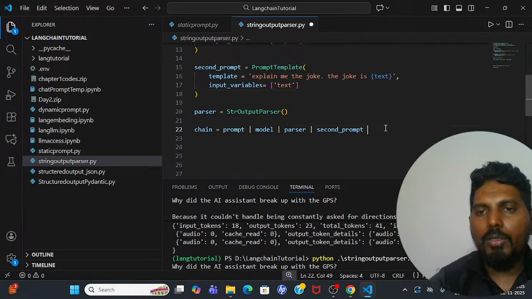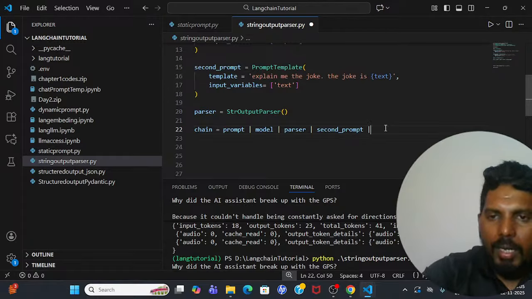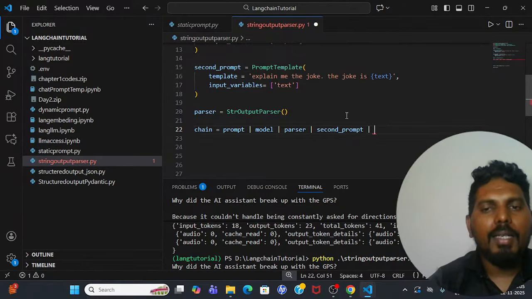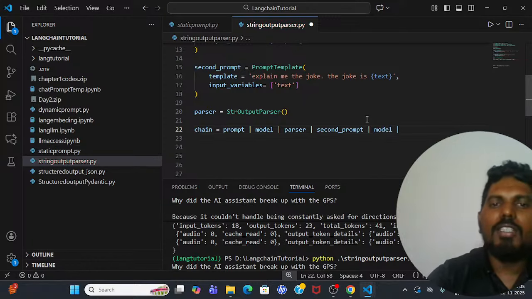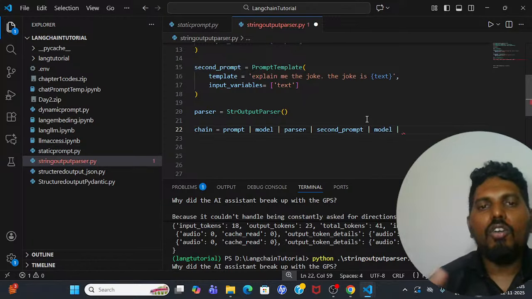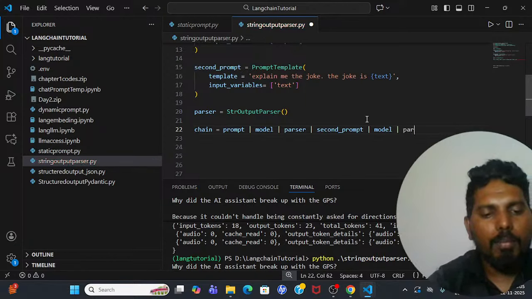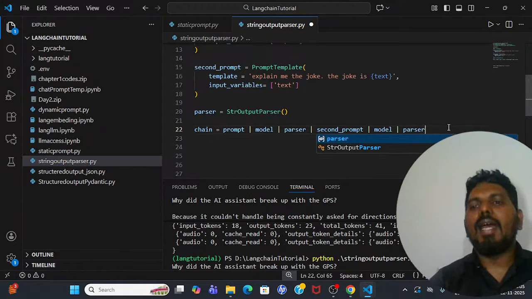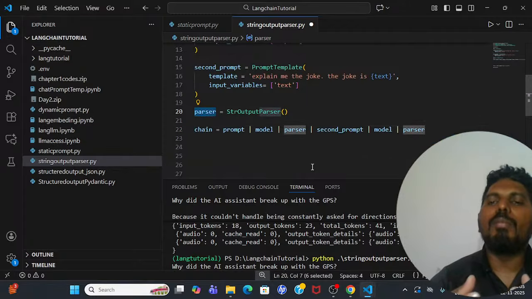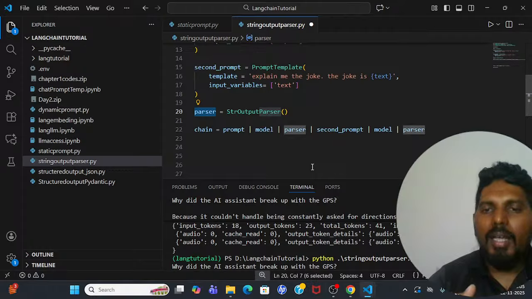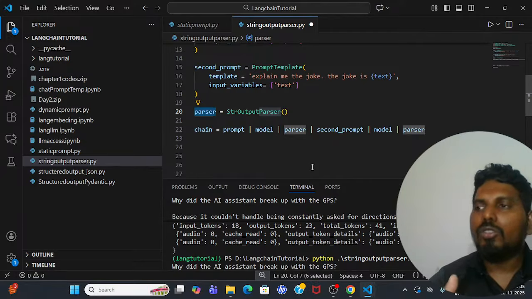For that, I will add one more pipe and give this output to the model. This model will generate output again and that output will go to our parser again. In the end, this chain's output will have the joke explanation.